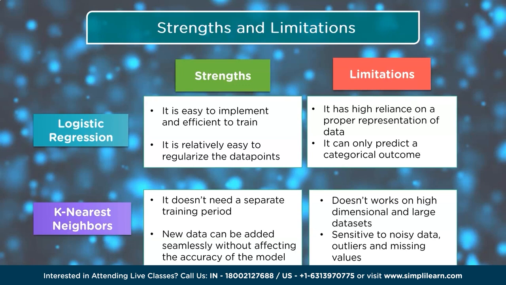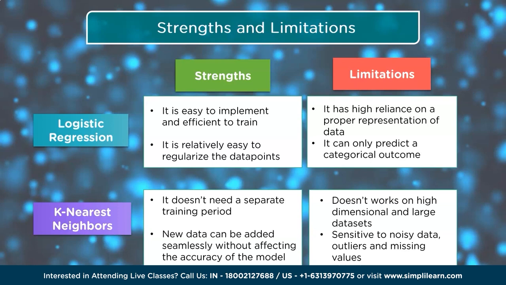It doesn't work on high dimensional and large data sets. We were looking at the breast cancer, 36 different features. What happens when you have 127 features or a million features? And you say, well, what do you have a million features in? Well, if I was analyzing the legal documents, I might have a tokenizer that splits the words up to be analyzed, and that tokenizer might create 1 million different words available that might be in the document for doing weights.